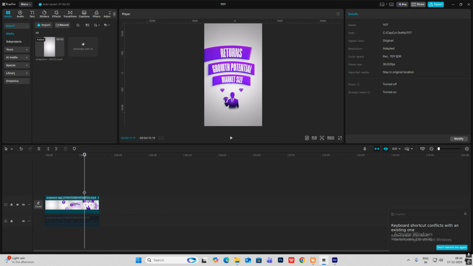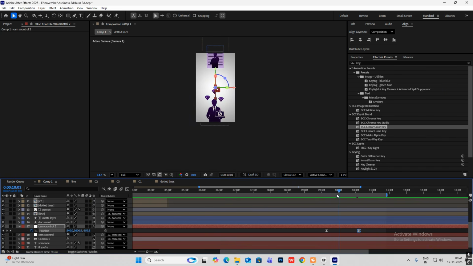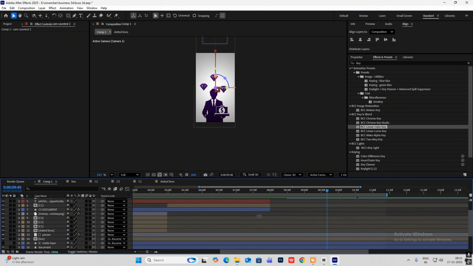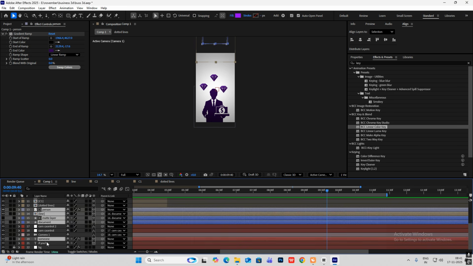But as you can see here, when this comes, according to that, effect is there. So I need to delete all this. So just need to select all this previous layers and hit Alt and right bracket.